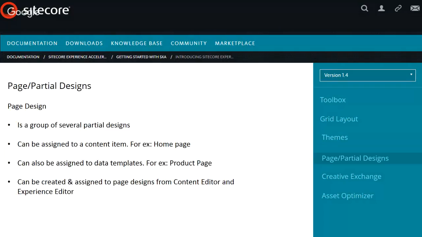That's how we will manage the designs of the different pages with the same template, using template-level assignment of the page design. Similarly, page design can also be created and assigned to a page from the Content Editor and the Experience Editor.